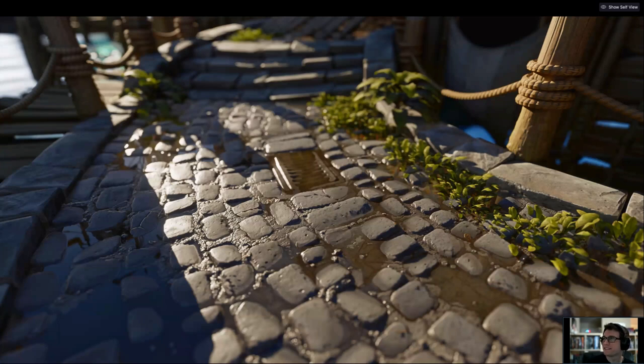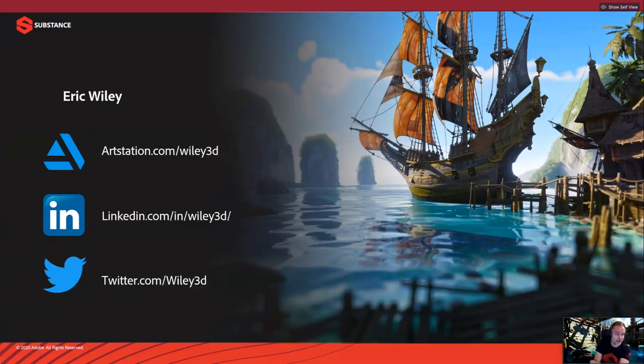And here's some basic cobblestone path. The cobblestone, for example, has a herringbone preset that I never used, but it's there.